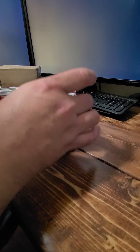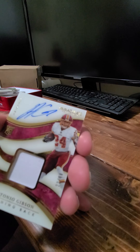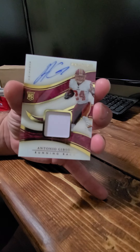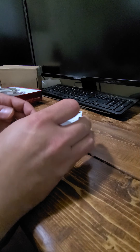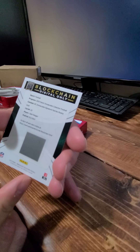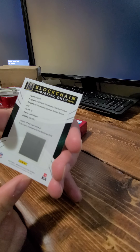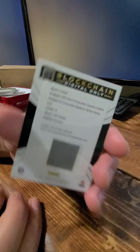And then the last card — well actually I guess it depends on who you ask — Antonio Gibson, on-card auto. Yeah, there it is. And then of course the last card here is a blockchain card. Card 25 — it's an Immaculate Signature Patch Rookie Gold: Jalen Ragor. I don't know who that is, but yeah, blockchain card.